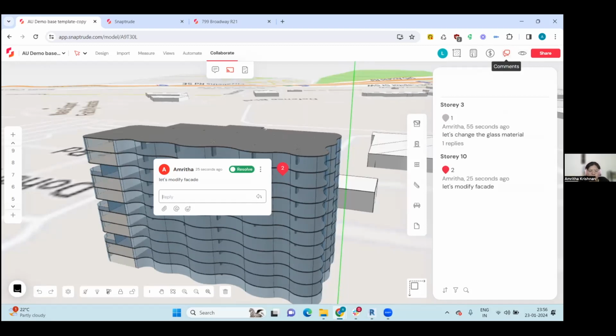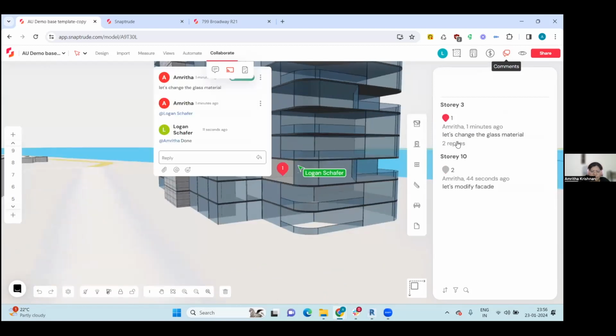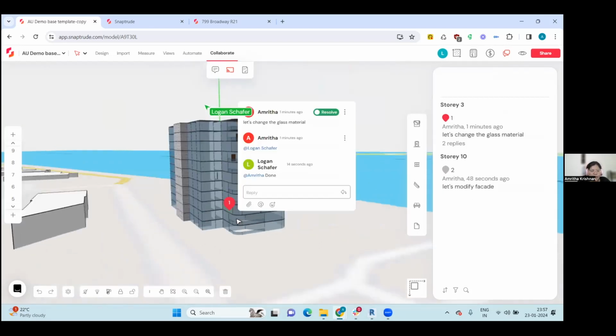This allows you to be more collaborative in the way that you design, and you eliminate the possibility of errors and things like that. When your teammate is done with whatever changes they wanted to make, they can literally reply and say that they've made the change. And as you can see, Logan's actually changed the material and he's changing it in real time. You can see the material changing in front of our eyes, right?